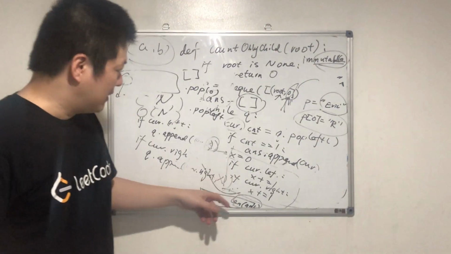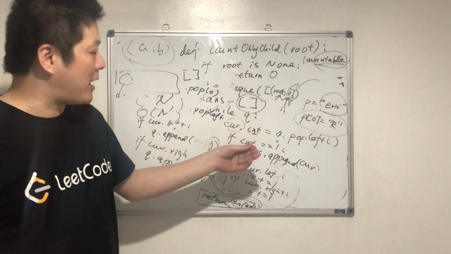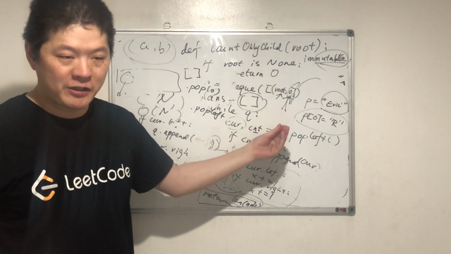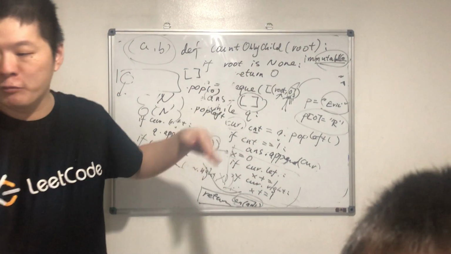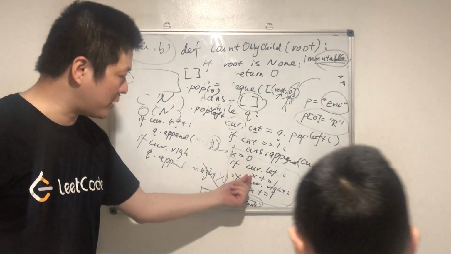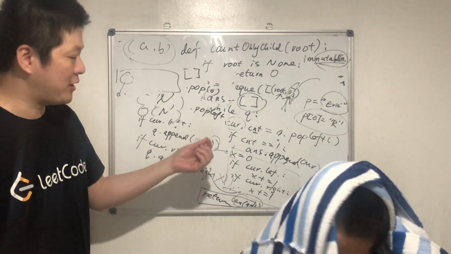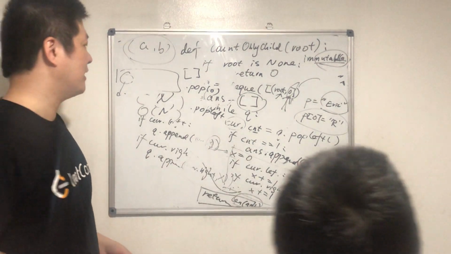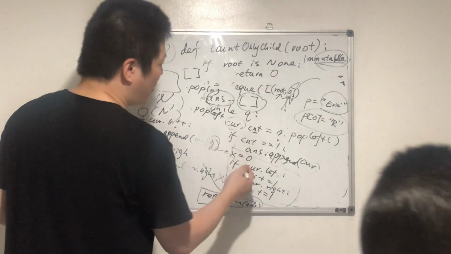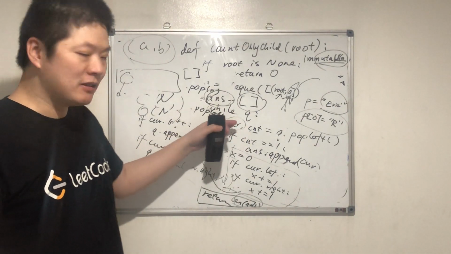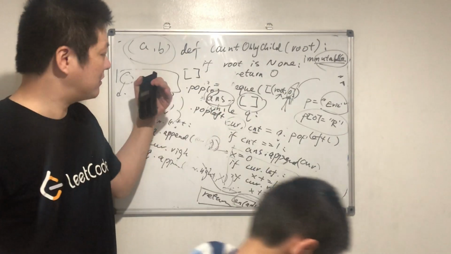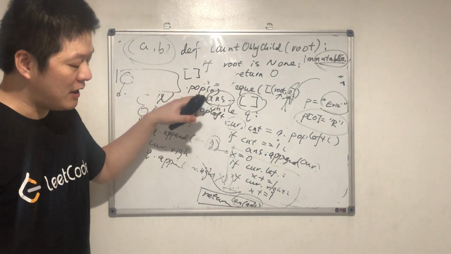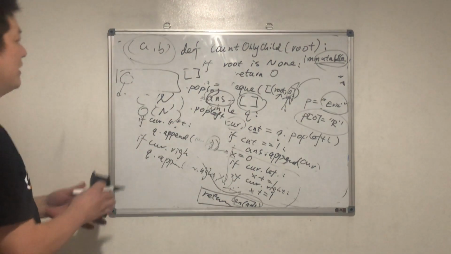The key important thing to take away here is that we are pushing the node together with the number of children of its parent. Then when we expand the node in the next level, we know which are the only child by checking this counter. If it's 1, then its parent has only one child, which is itself. We can put it in the answer. If the answer is an integer to count how many only children, we can just increment by 1. Or if you want the list of only children, you can put them in a list and then count it using the length function. Basically, that's what it is.